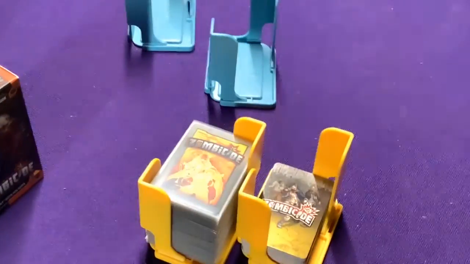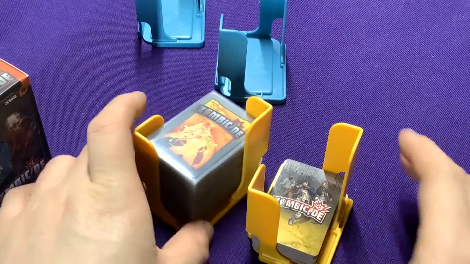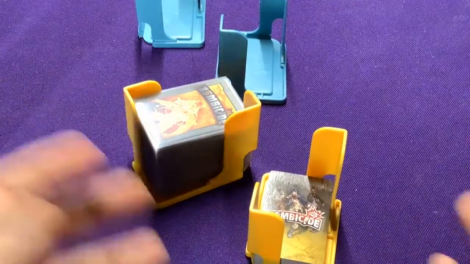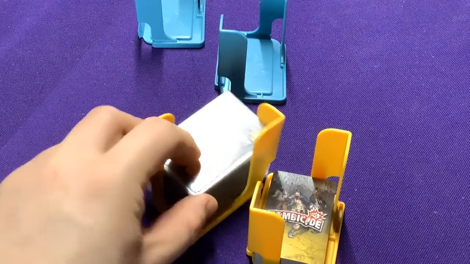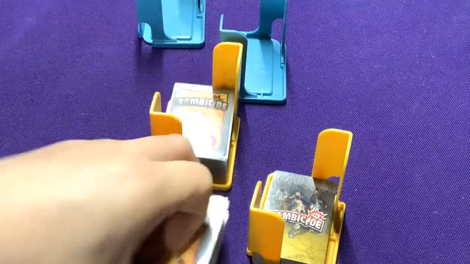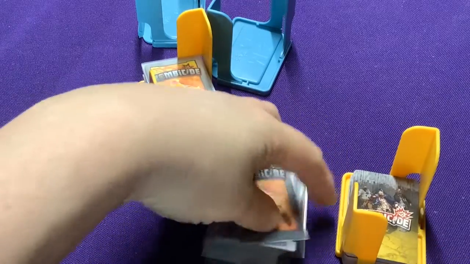So there we go. I have Classic First Edition Zombicide here, unsleeved, so I have it in the further one, but it holds them in there a little bit nicer. One's meant for your main deck, one's meant for the discard pile. Here I have a bunch of spawn cards for Zombicide Invader. So what's nice here is, if I have this stack of sleeved cards, they tend to get kind of slippery once you start getting them higher.